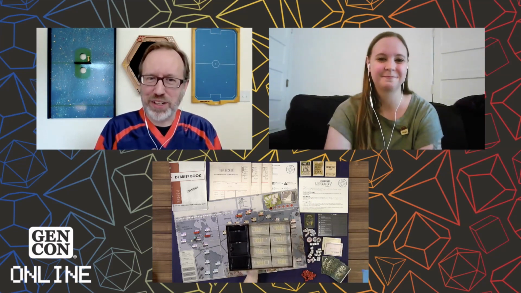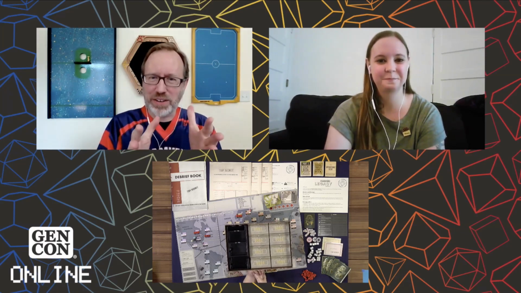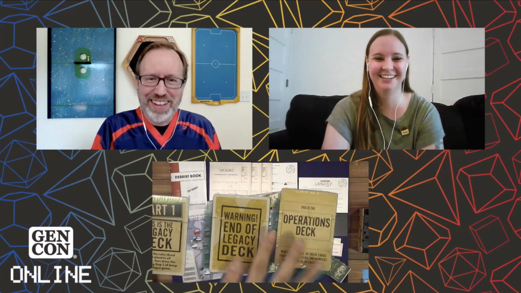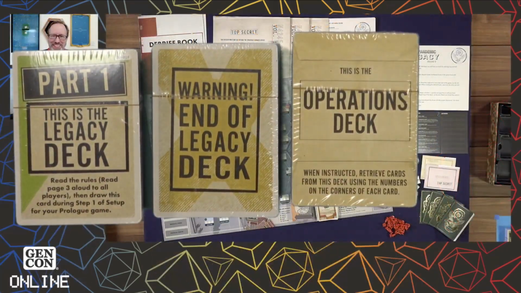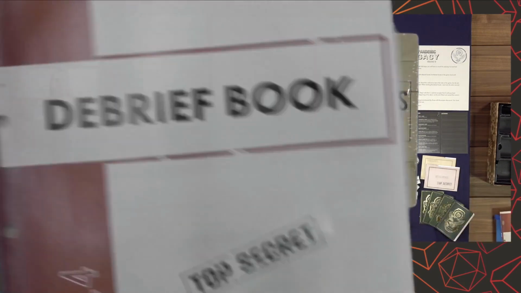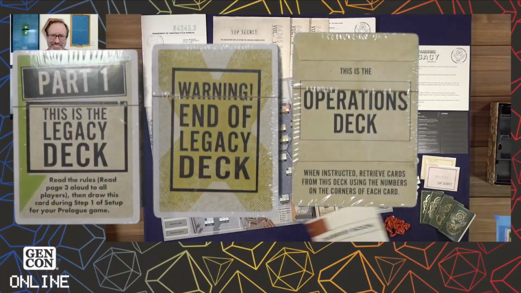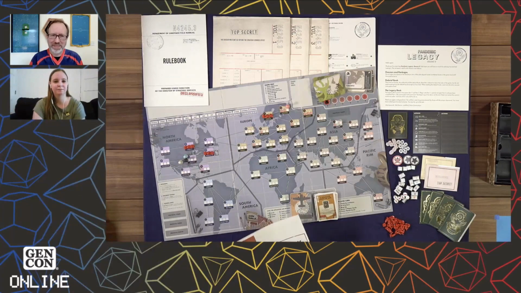You have a bunch of rule stickers hidden behind different pull-out portions of the game. The legacy deck itself that you open only at the right time, an operations deck that is also sealed that is not described at all, I believe, if I remember from the rules. Nope. So there's a lot of different elements, and there's also the full debrief book. That's kind of a new thing as well: as you complete or fail objectives, it will tell you to read different entries in the debrief book. So no matter what, you will get a piece of story, but what happens could be very different depending on whether or not you failed or succeeded.